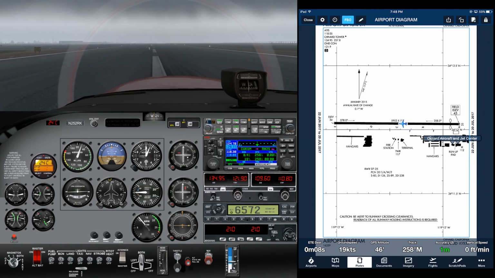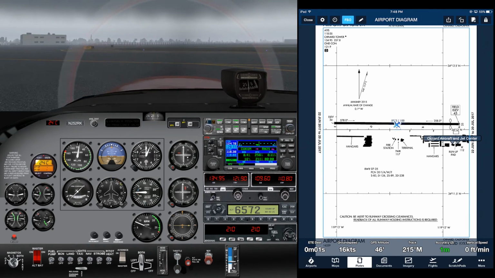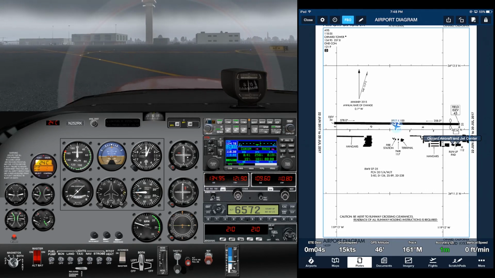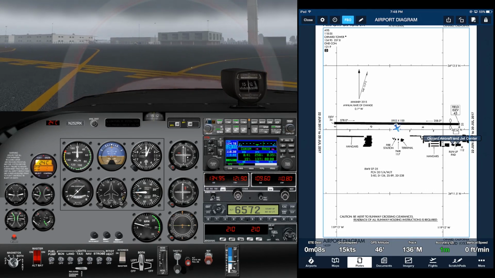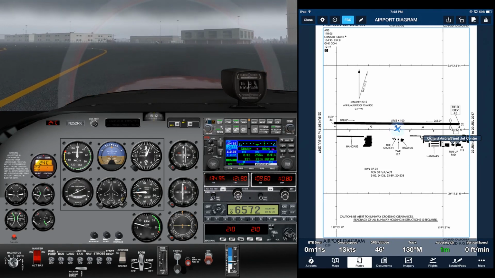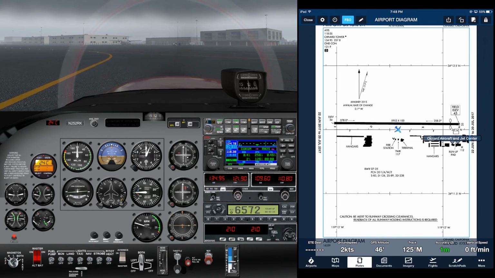So that was fun. We were pretty much right at minimums when the approach lights popped out of the fog. That lets us go down to 100 feet above the touchdown zone. But shortly after that, I had the threshold lights and even the pappies, both of which let you go down and land, provided you're in a position that you can make a normal landing from and you have the required flight visibility.